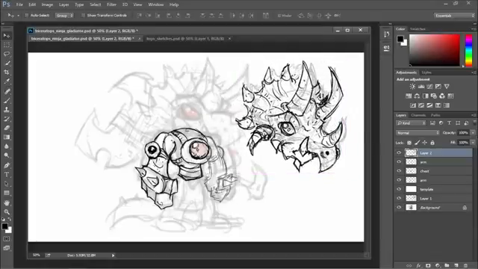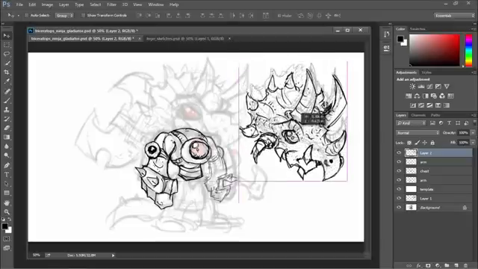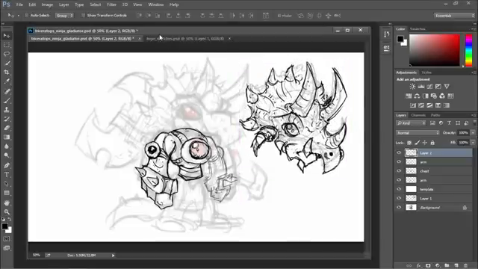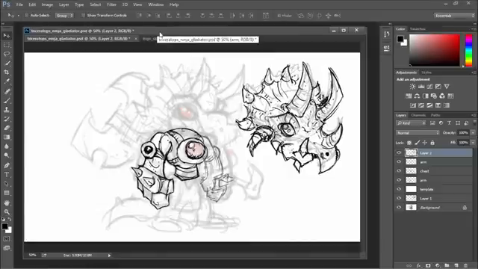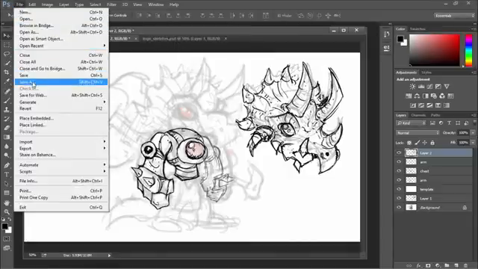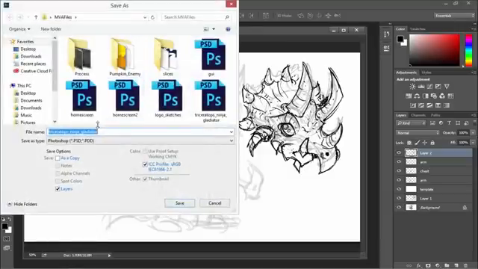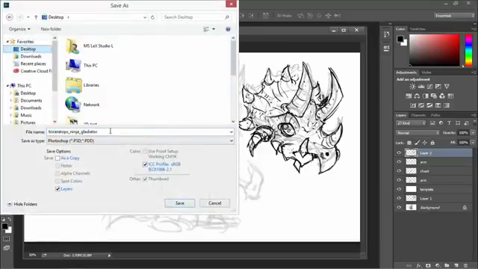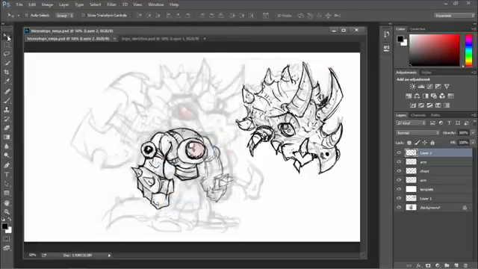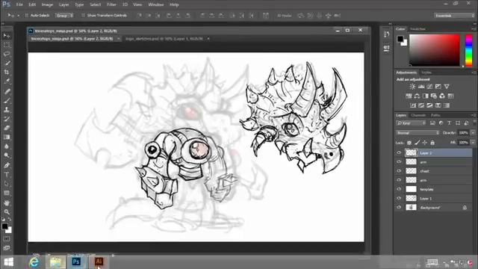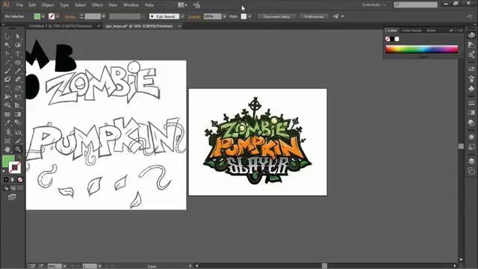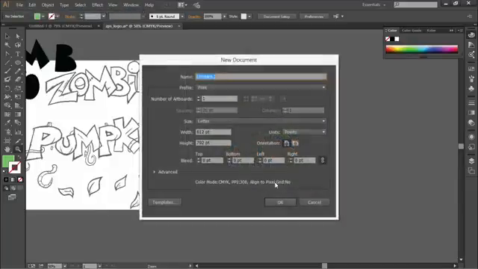And we want to bring this into Illustrator and actually start making it and tracing the pieces. We're going to do that the exact same way we did the logo on the title page. So, you save your image out. Always be sure to save all the things you have. Save early, save often. Triceratops Ninja, whatever it's called, right? And then be sure to open up Illustrator, and make a new file.